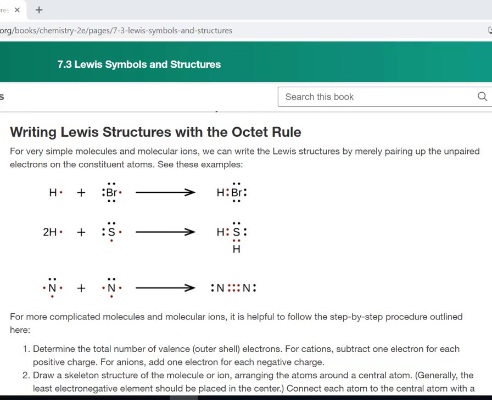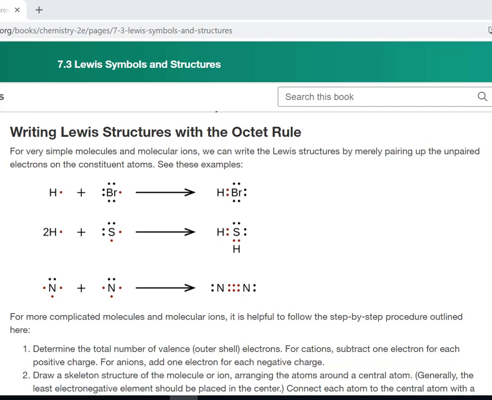Hello, everyone. We are going to continue discussing Lewis structures by discussing how we can use the octet rule to predict the structure of a little bit more complicated molecules. Please make sure you have watched the initial video on Lewis structures before watching this one because you want to understand what a Lewis structure is before we go through a more systematic process to determine Lewis structures for slightly more complicated molecules than the ones that we're showing here.